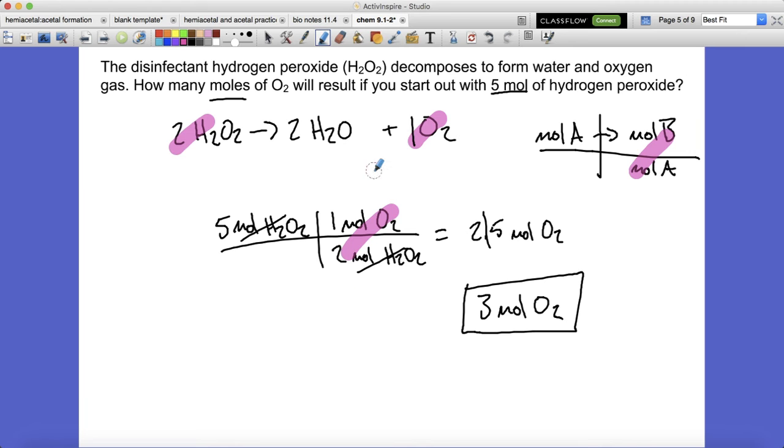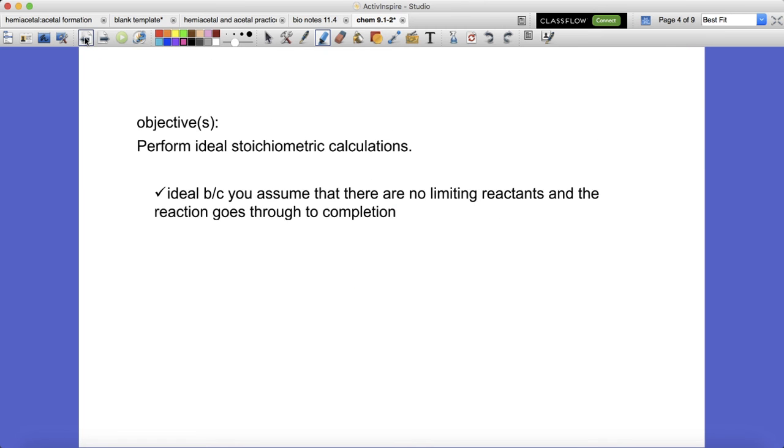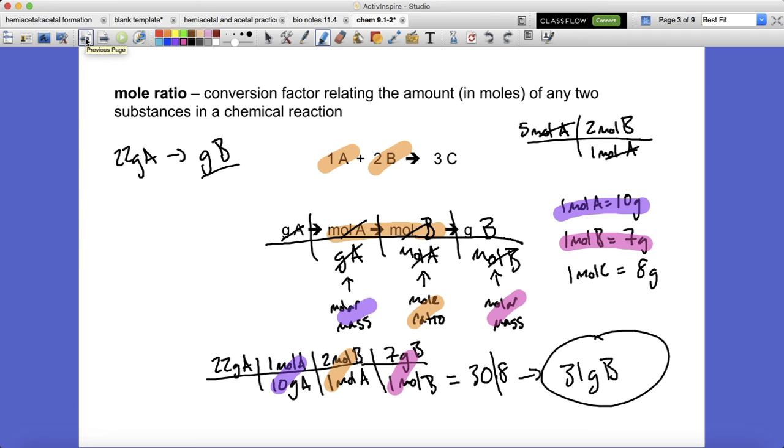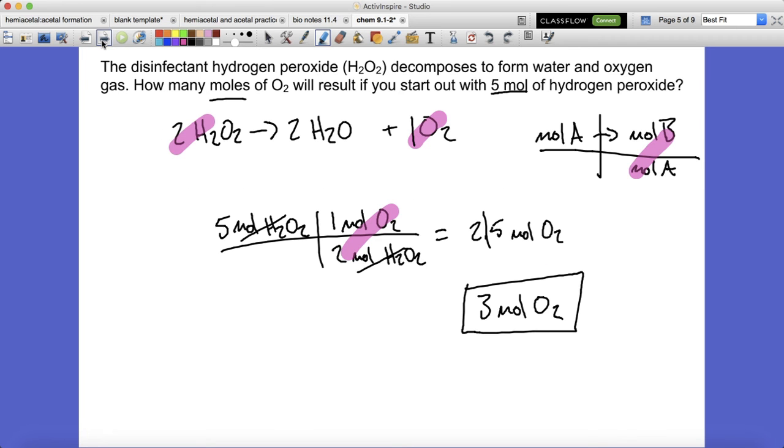So in that first video for this chapter I did a much longer problem that had multiple steps. Understand, I'm not always going to do that whole string. Sometimes I'm only going to do parts of it. And in this case, I only need to use a mole ratio to get my answer. And I know that because it was moles over moles. That's a ratio, right?